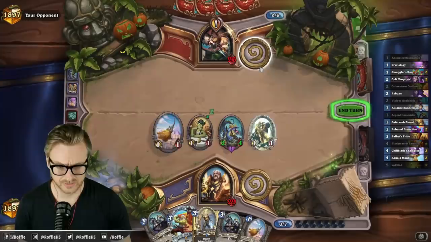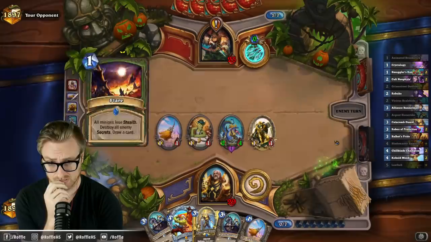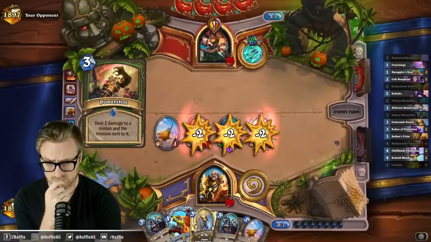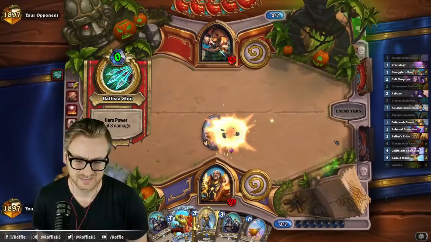Probably gonna get the Tavish down this turn, and I do not have either of the cards that I need to win this game, so not looking good. Oh, no tip. Well, no Tavish this turn. Well, that's something. But it also means I could just die next turn without. I guess I don't die, but.